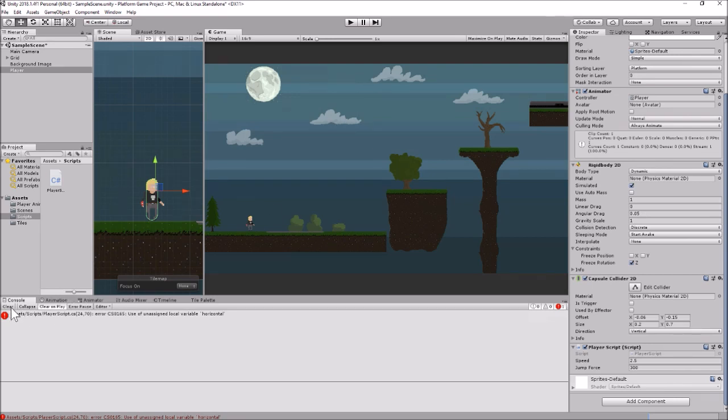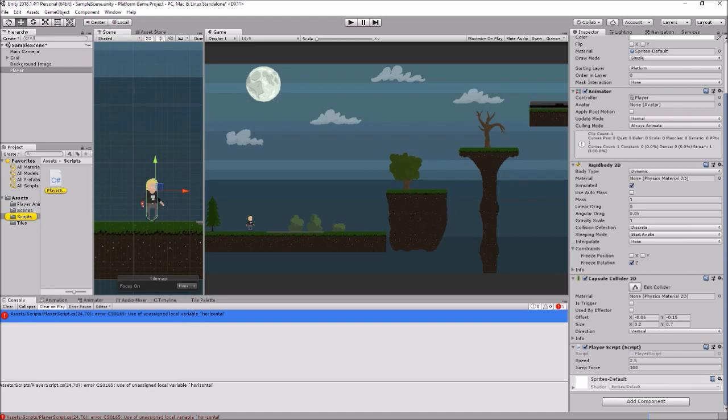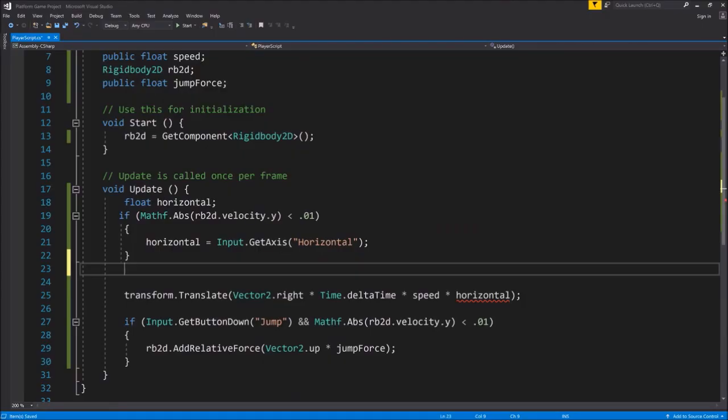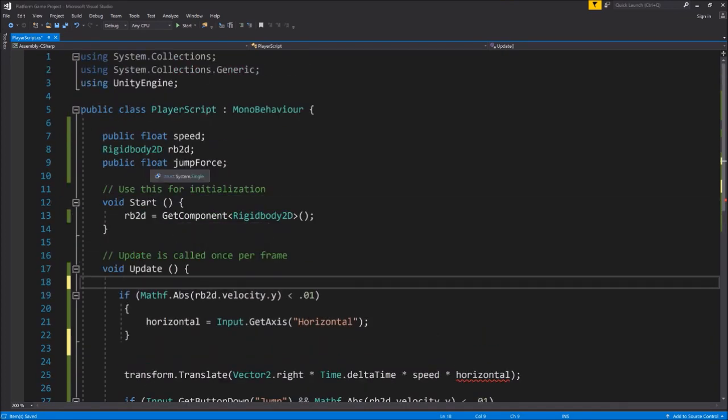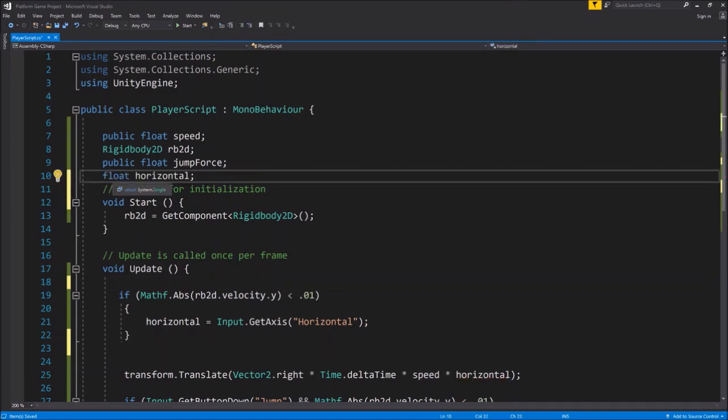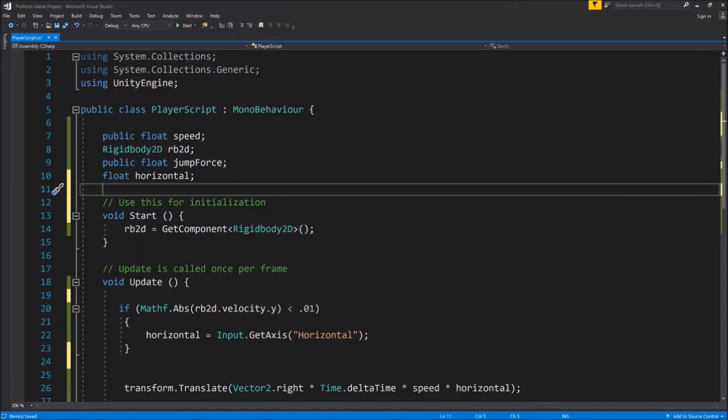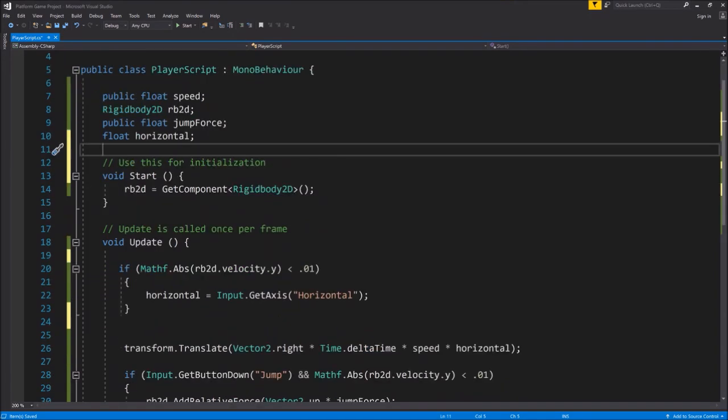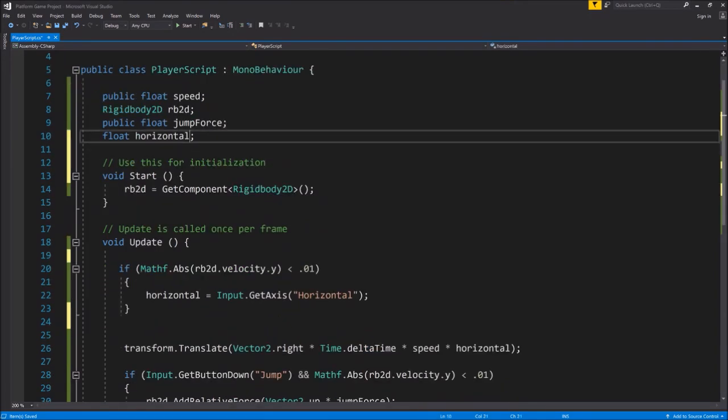Clear my error out here. What is it telling me now? Alright, so let's go ahead and actually make horizontal here a variable at the top, since we're going to be using it here and it's giving me some trouble. Let's just paste it up here. It doesn't have to be public, but let's just make it a script level variable, horizontal. And when it's set up, let's just set it equal to 0, so it's got a value.